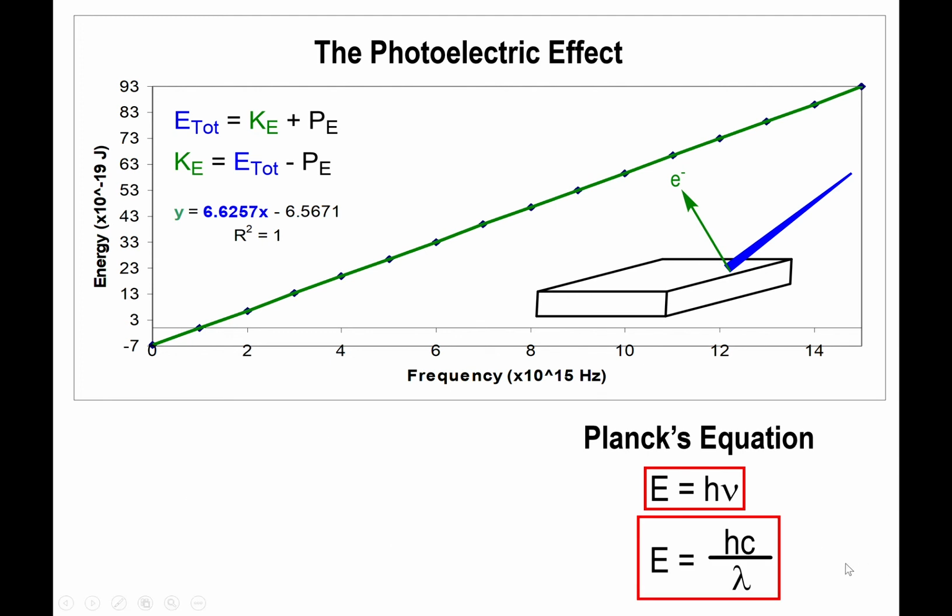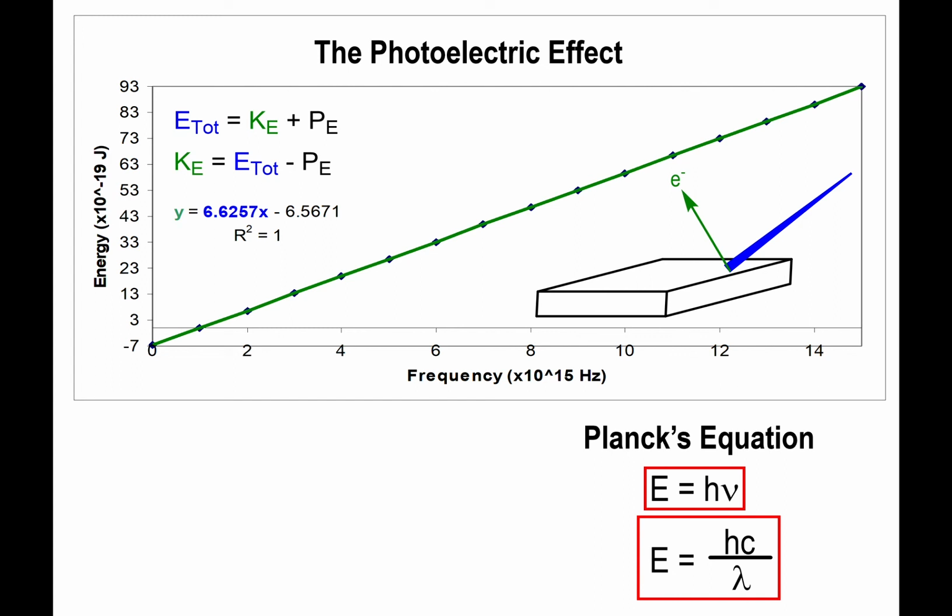And since frequency times wavelength equals the speed of light, we can rewrite Planck's equation by saying that frequency equals the speed of light divided by wavelength, meaning that the energy itself can be given by Planck's constant times the speed of light divided by the wavelength. One thing that needs to be said though is that in the context of these equations, the frequency has to be in hertz or per second, and the wavelength has to be in meters, not nanometers, not micrometers, but meters itself. I will be doing some calculations in the next video where I'll depict those particular setups.